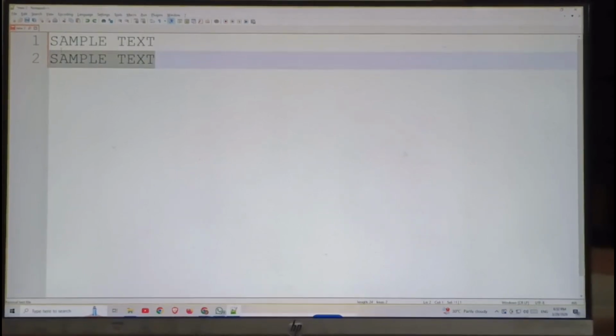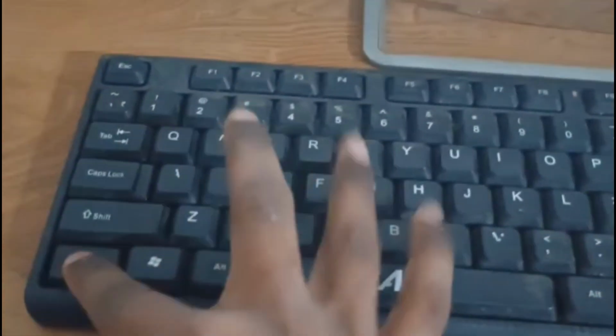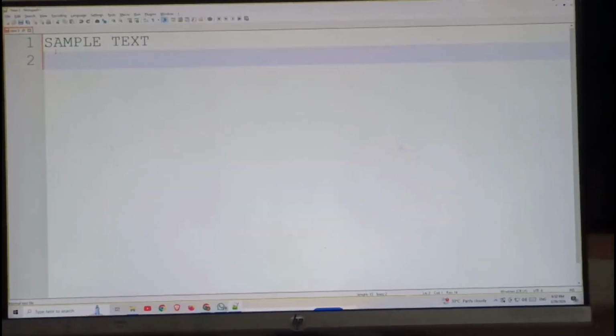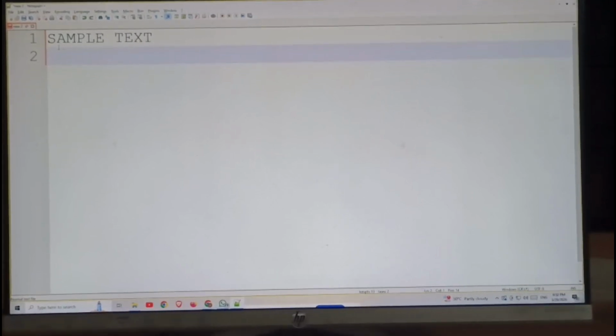If you undo something and then realize you actually wanted to keep that change, use Ctrl Y. This is the redo shortcut. It brings back the last action you undid. So if you accidentally undo too far, Ctrl Y helps you move forward again. Undo and redo are a great pair to learn together.